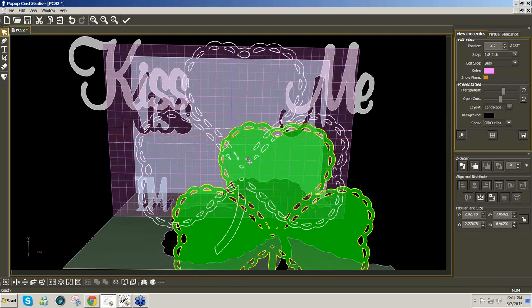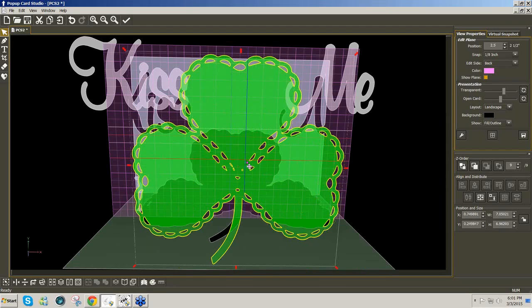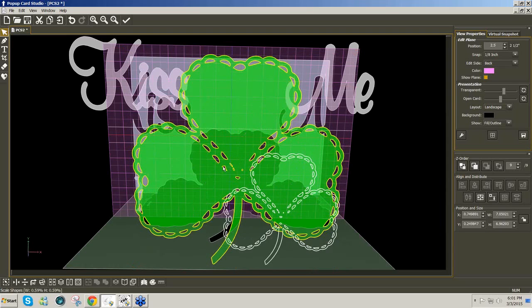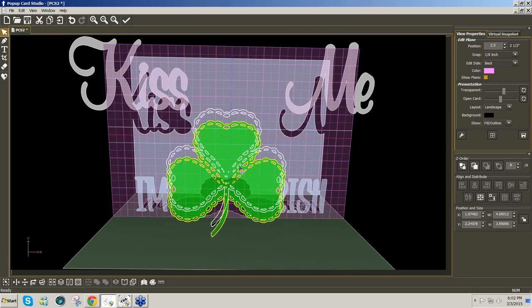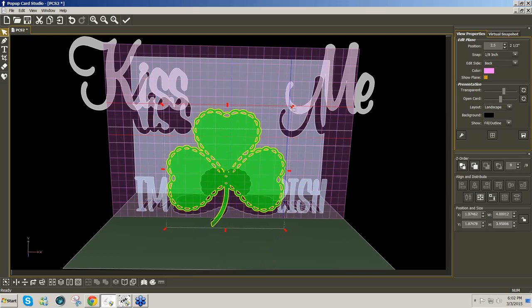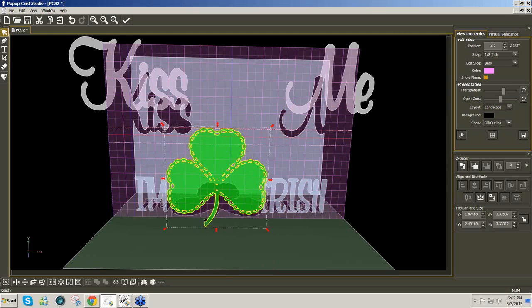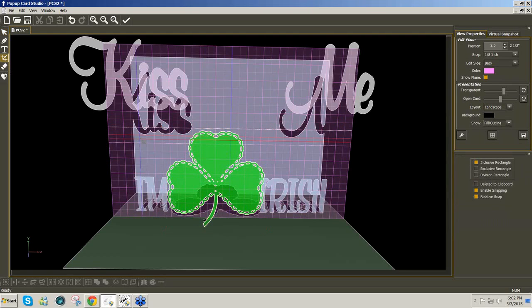And I'll probably have to crop this also and resize it because it's kind of way too big. And I want it to fit in between somehow, between the I'm and the Irish. So I'll just resize it. And I see this white line that goes across here, that's the height it needs to be in order not to pop out of the top of the card, right? So I'm going to trim it also. Yes, okay. For that layer.